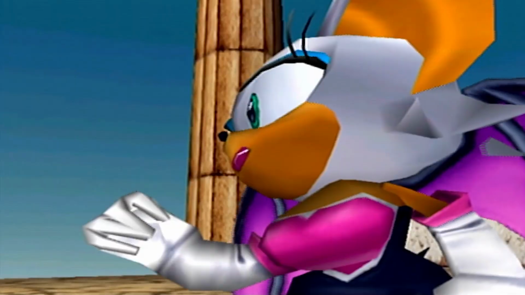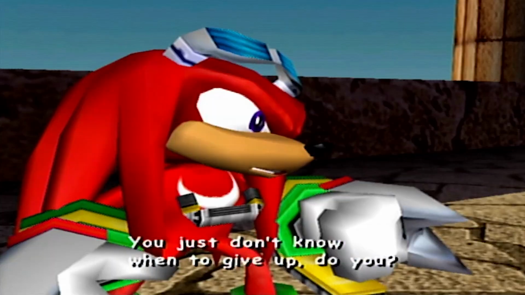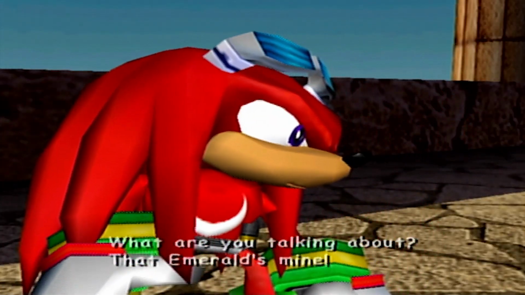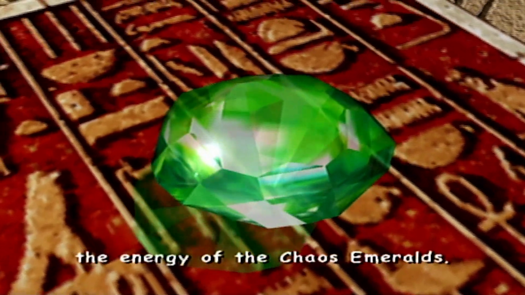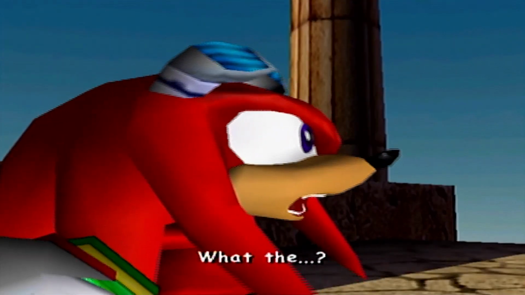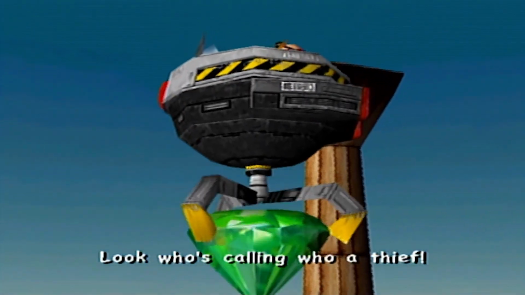Just let it go. You just don't know when to give up, do you? What are you talking about? That emerald's mine. You got that? The Master Emerald contains special powers that neutralize the energy of the Chaos Emeralds. That makes it very powerful. What the? What? Thief! Look who's calling who a thief.